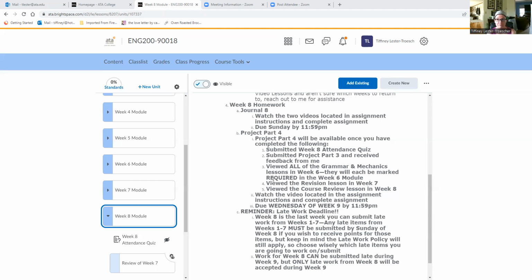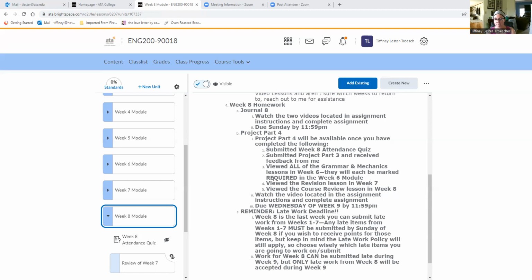I need to be able to get these final drafts graded so that then I can grade the reflective essays in week 10, because remember, week 10 is a short week. Week 10 only goes till Thursday night. The reflective essay will be due Wednesday night. I have to have final grades turned in Friday. So there's just not a lot of time for you or for me in those last 6-7 days of the course. So that is why the final draft of project part 4 is due Wednesday of week 9. I could maybe give you an extra day or so, but you need to reach out to me right away if you're not going to meet the Wednesday night deadline.